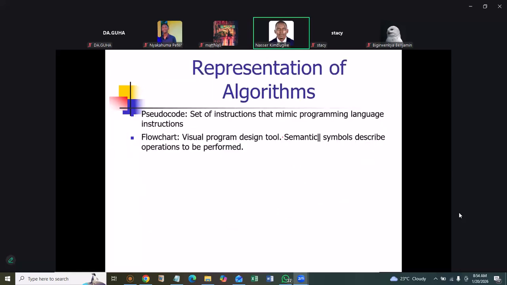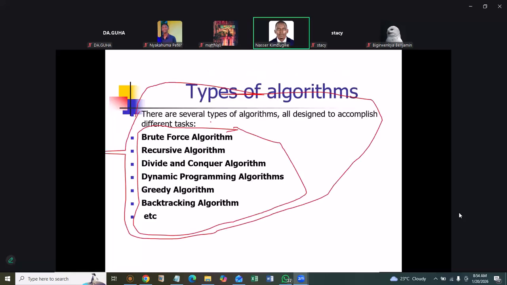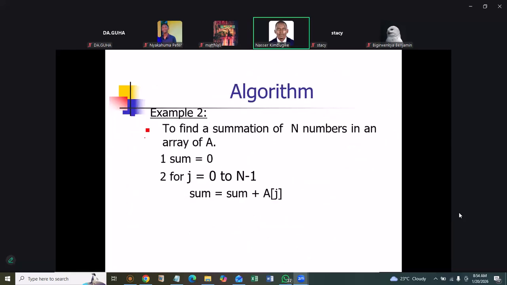Okay, so algorithms can be represented in different ways. One form is pseudocode, a set of instructions mimicking programming languages, like actually this.